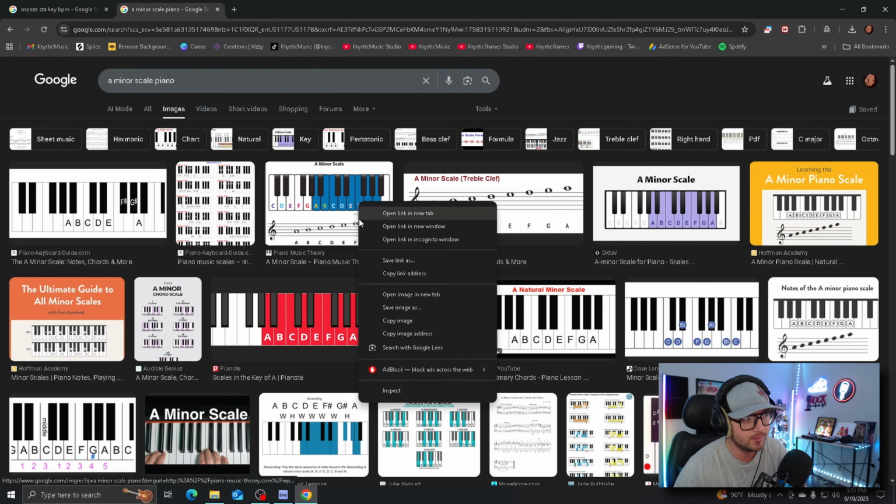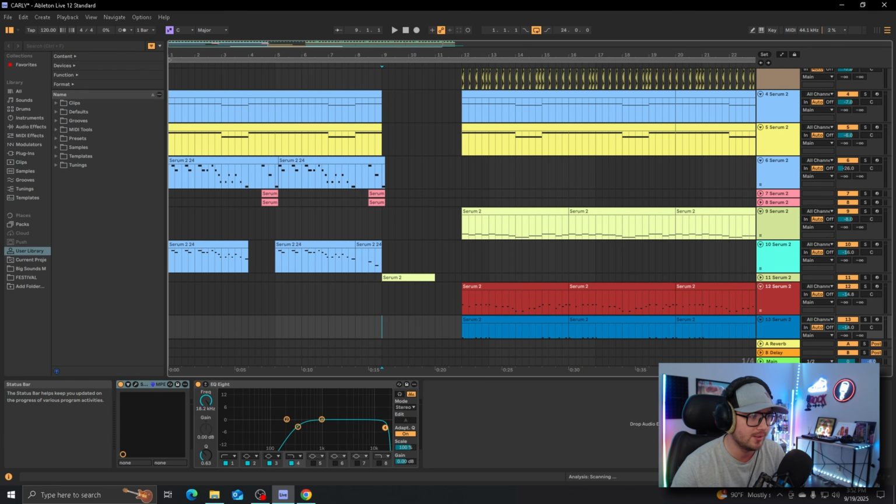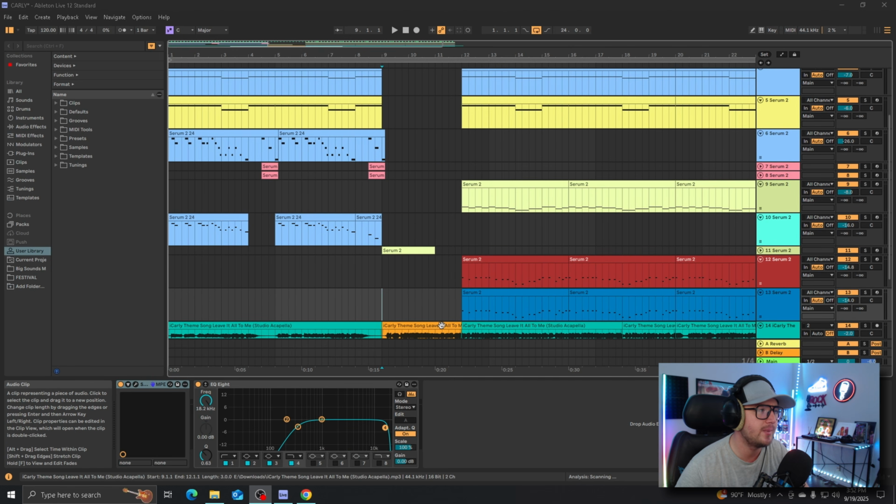Oh my gosh, that's really easy. So if you don't really know music theory, if you make music, I'm pretty sure you know what sounds good. Maybe you might not know music theory, but you know what sounds good. Have this for reference, just to make sure your remix is actually in key and it doesn't sound bad. If it's in key and if it's on time, it's really hard for your remix to sound bad, right? If you know at least a little bit what you're doing. And that's basically it, right?